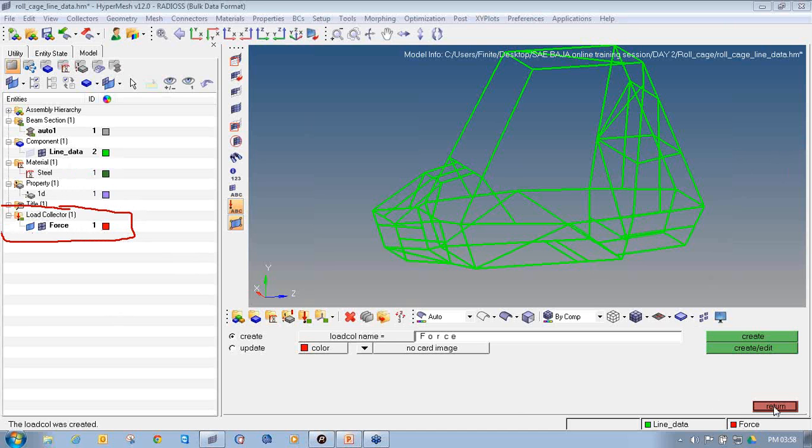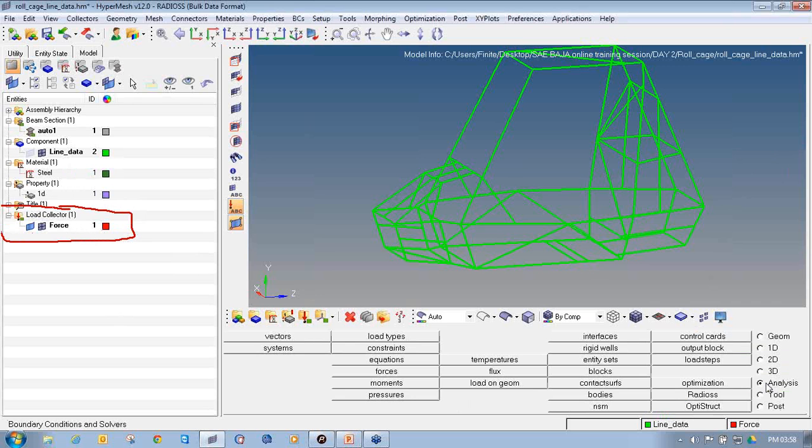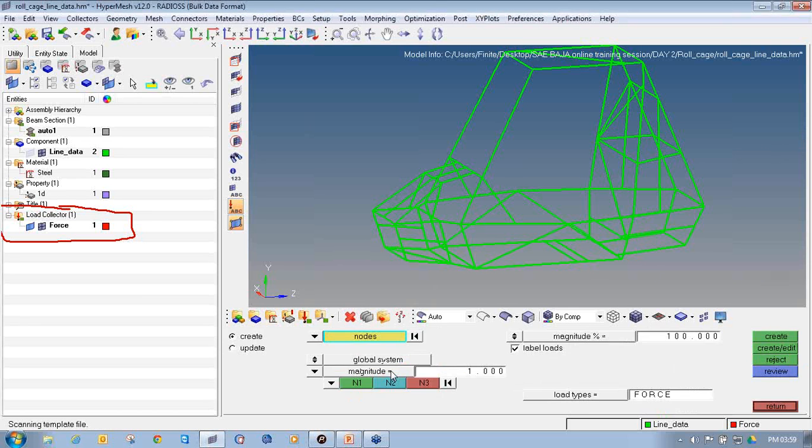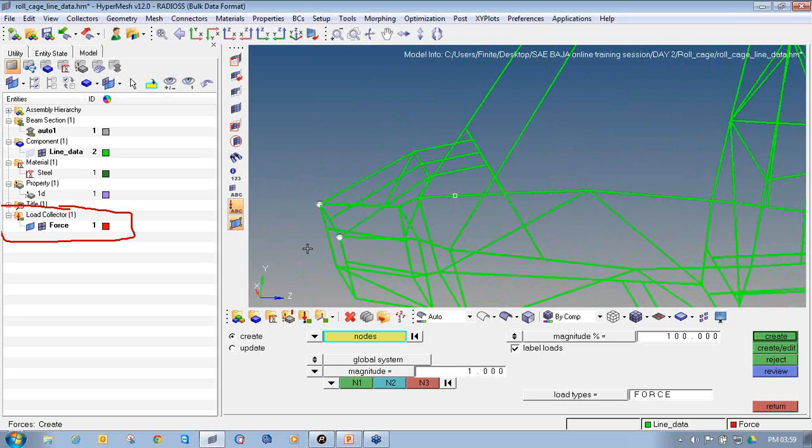Now I will click return to exit the load collector panel, and then I will go to apply forces on my model. To apply force on my model or on the roll cage, go to analysis. In analysis, click on forces. Then select the nodes on which you are going to apply force.